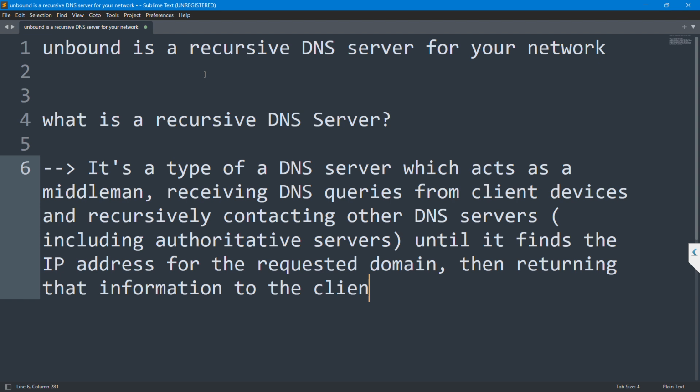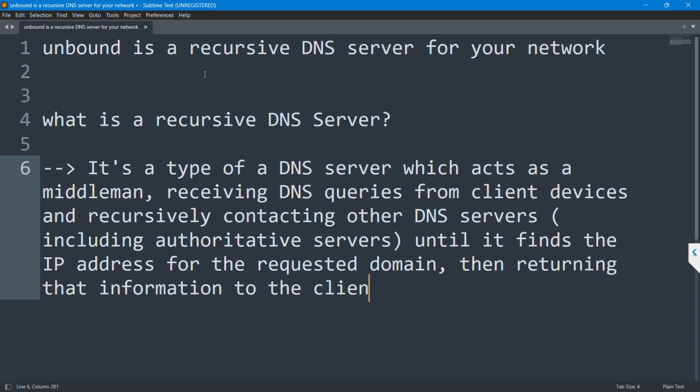I think you have all read the modules about DNS, and you are aware of how DNS works. A recursive DNS server is a type of DNS server which acts as a middleman, receiving DNS queries from the client and recursively contacting other DNS servers.